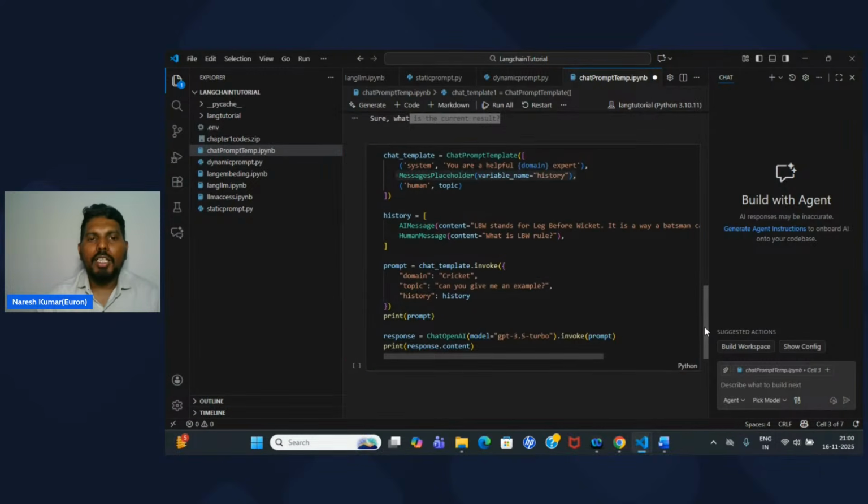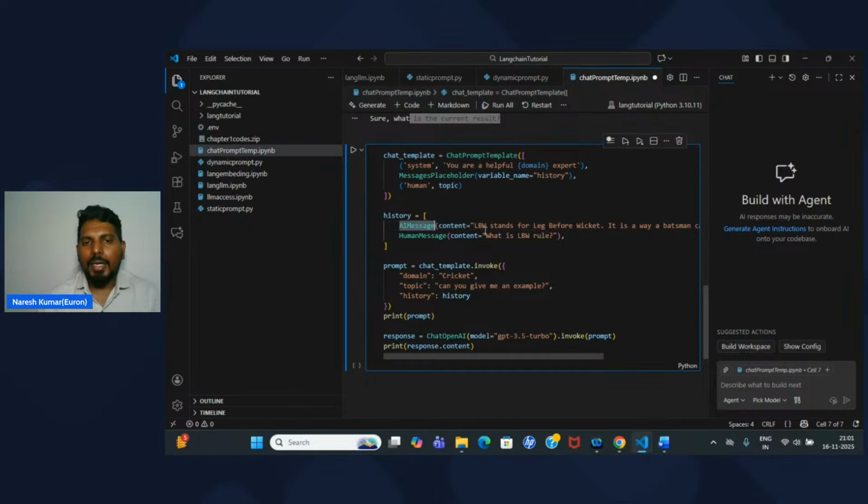Now we have introduced an extra class called MessagesPlaceholder. Inside that I am telling it: whatever value you need to fill into this MessagesPlaceholder, fill it from the history variable. My history variable has an AI message and a human message. Let's think like this: the human message came first and asked what is the LBW rule.